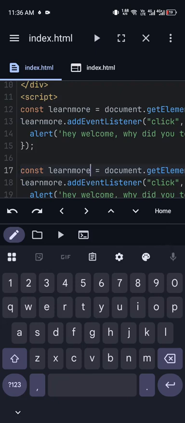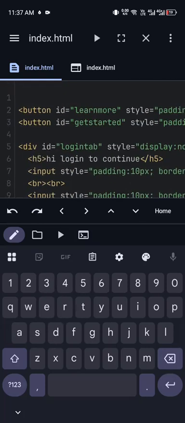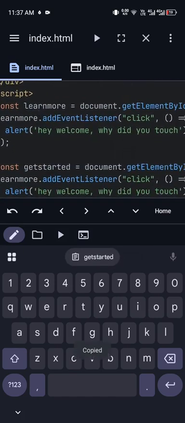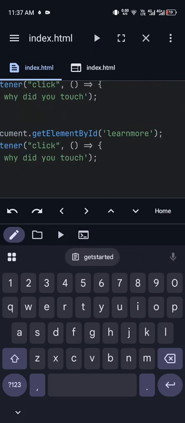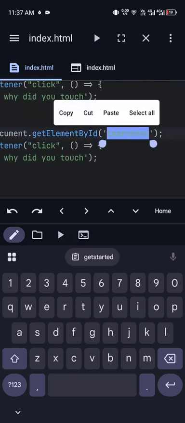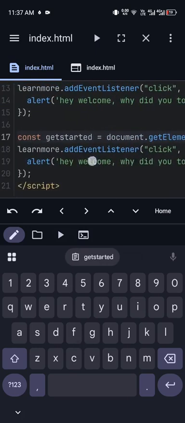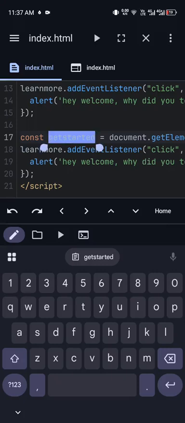Since we gave our get started button the id of get started, let's just call upon that id. You just have to copy that id so that you wouldn't make a mistake. So that whenever the get started button is called, something happens.